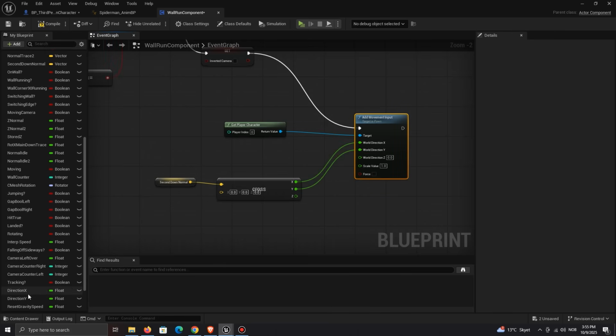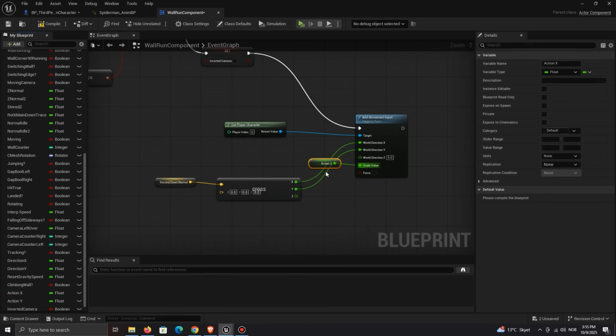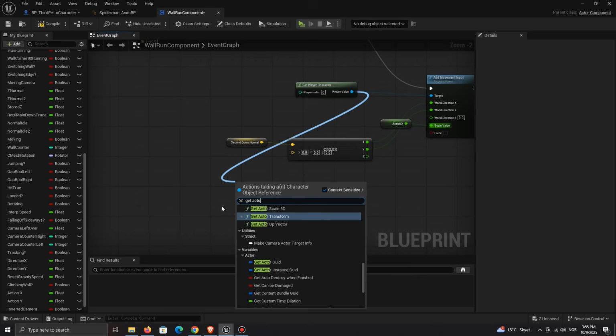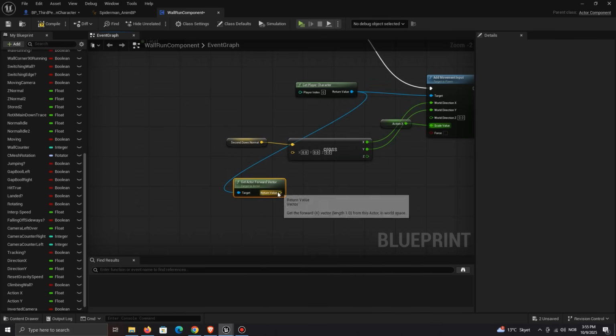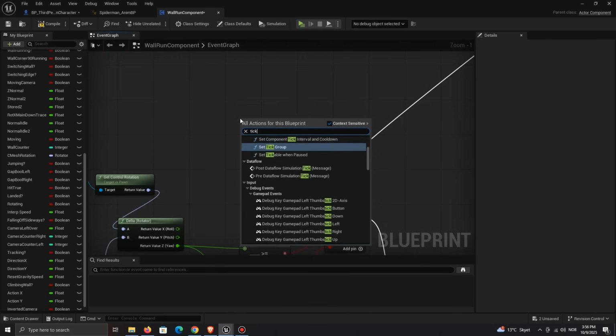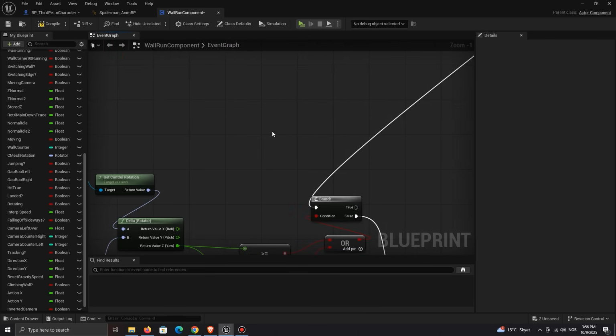Set action X to be the scale value. I'm going to add a tick just to show you, but you don't have to do this.